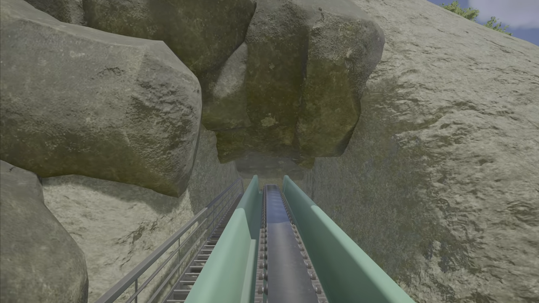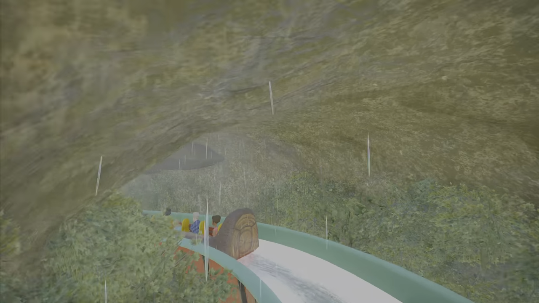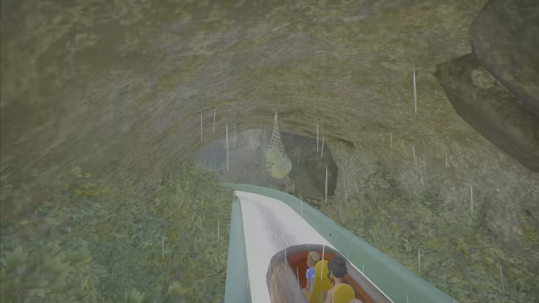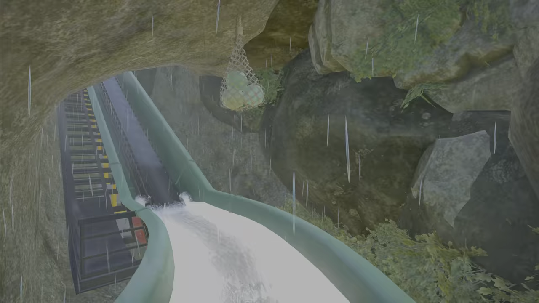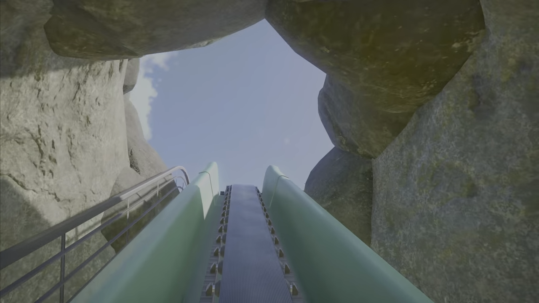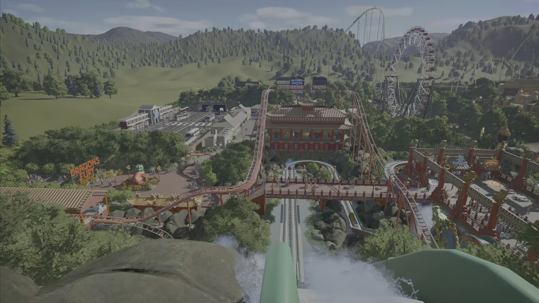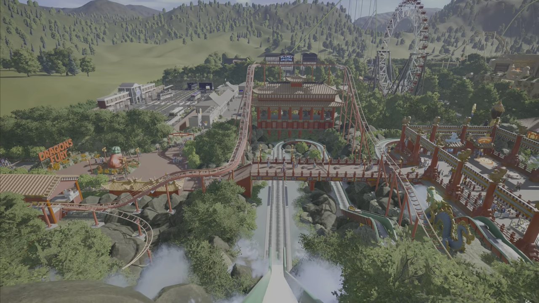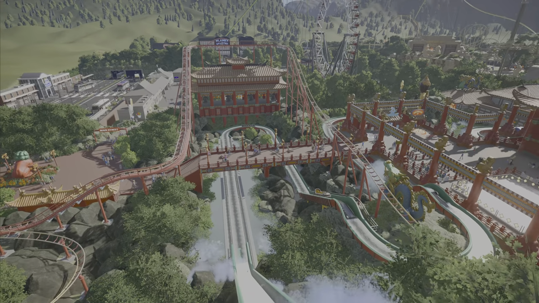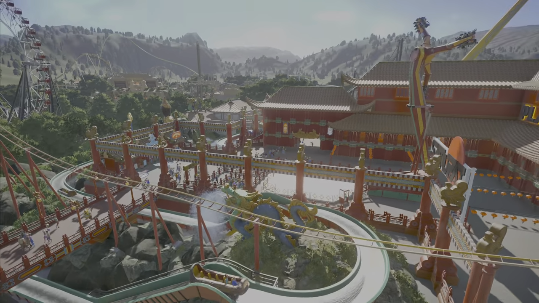But yeah, that was fantastic. You come up through the cave system, all through here. All the triggered effects just swapping from night to day. You've got all the rain all dropping down on you. You really are going to get very, very wet. And then this drop here, just overlooking the entire park. Yeah, just a great, great log flume. I really enjoyed that. Really, really enjoyed that.